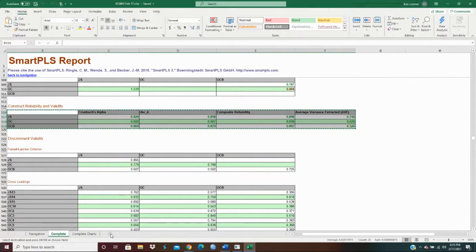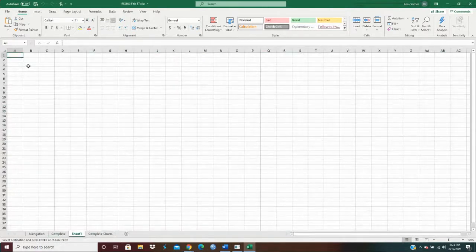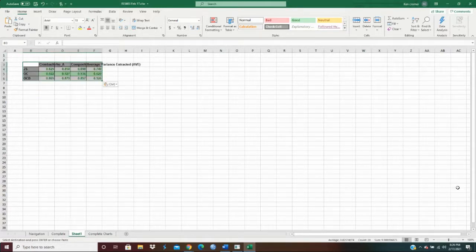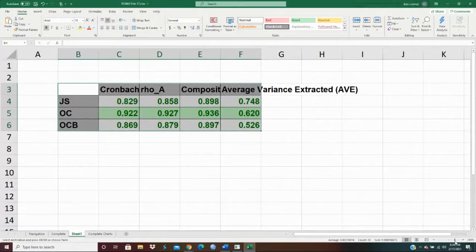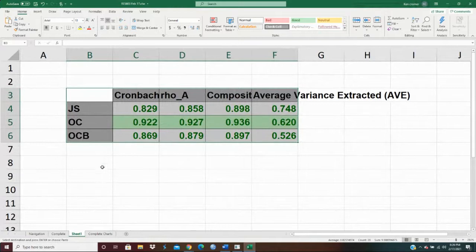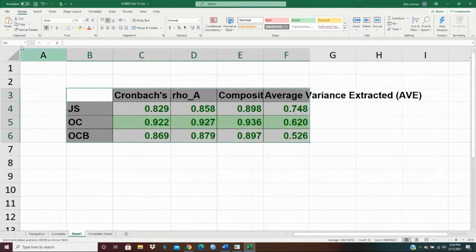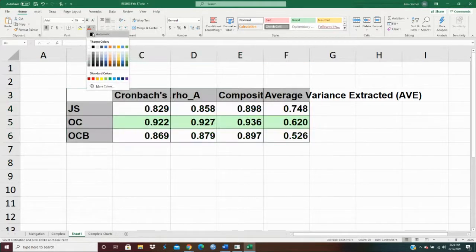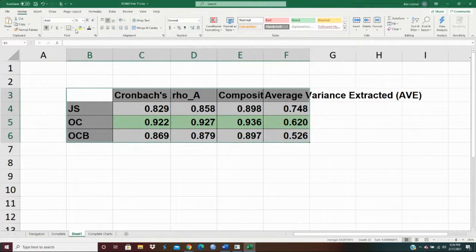And let's just bring it into another page here, and then we'll paste it in. And I'm going to make this a lot bigger so you can see what I'm doing, because you won't want to just stick it in like this. You'll want to format it a little bit. So first off, what I usually do is select the whole thing and turn all the writing the same color. I'll remove all the fill behind it.